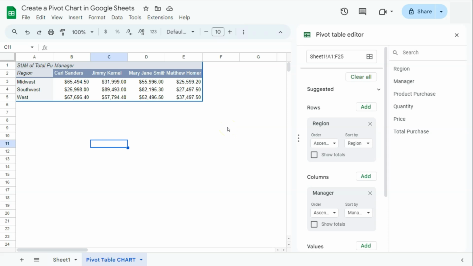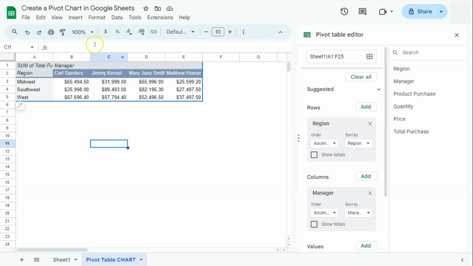So even though the pivot table is already a great way to read your data and make comparisons, another great way to read your data is to visualize it, and that's by adding a chart within our pivot table. And what's great about this is that the pivot table and the chart becomes one. Any changes you make on the pivot table will be reflected on your chart. So let's go ahead and do that.